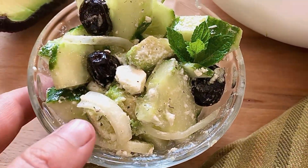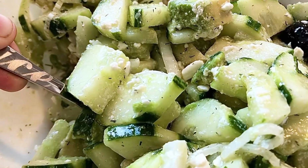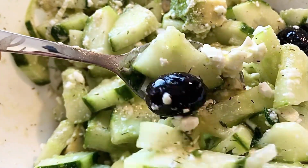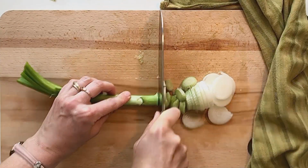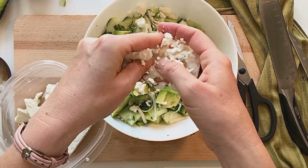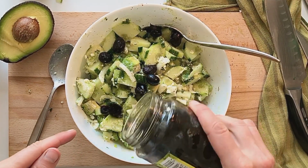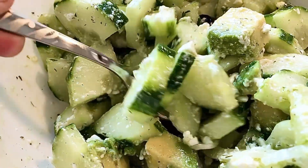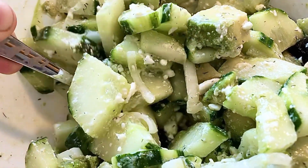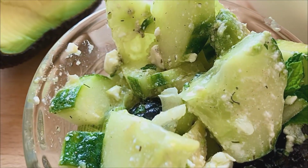This cucumber salad is the perfect summertime side to fit any meal or that barbecue picnic with friends and family. The cool, refreshing cucumbers, accompanied by fresh green onions, an avocado, olive oil, and topped off with fresh feta cheese, mint, and Greek olives is simply delightful. You can eat this next to a sandwich, or some bread, cheese, and a slice of deli meat if you're here in France. It's a great side to jazz up any summer dish.